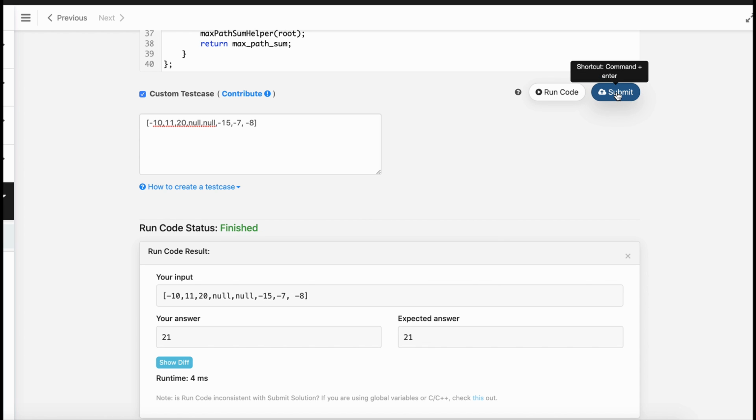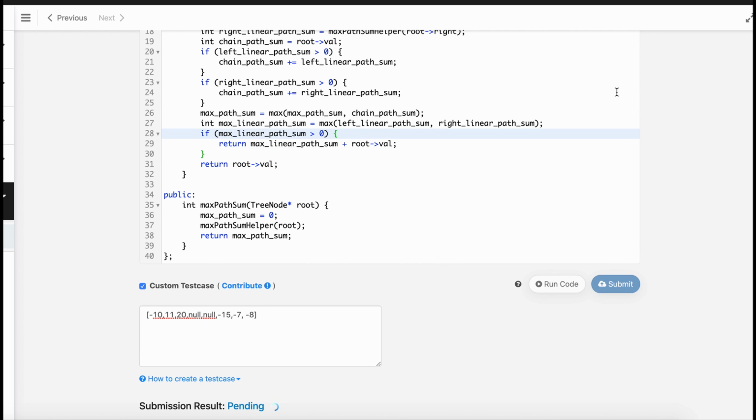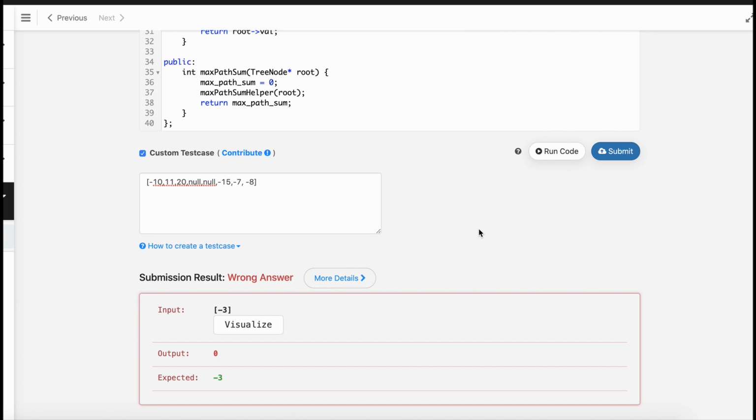Yes, let's submit the problem. -3. Okay, yeah. So I was thinking about this. I told the case that we should take negative, but I forgot to initialize.